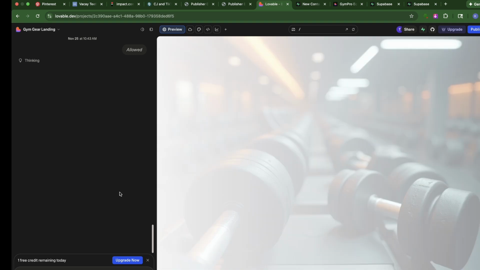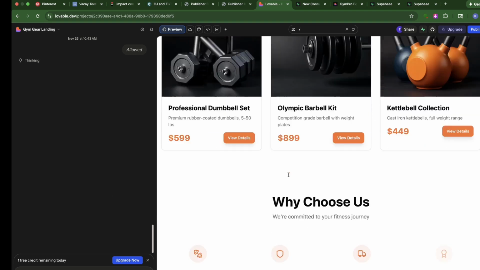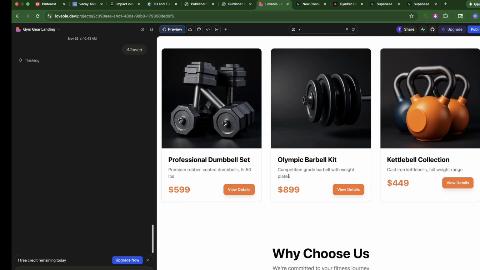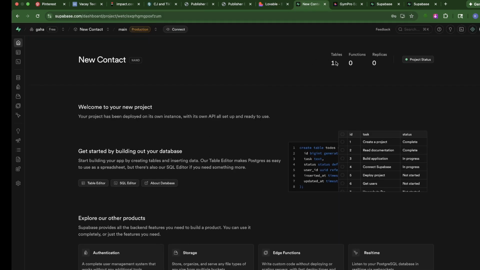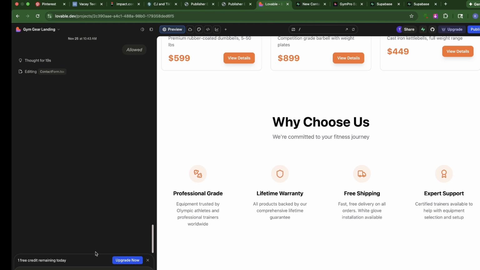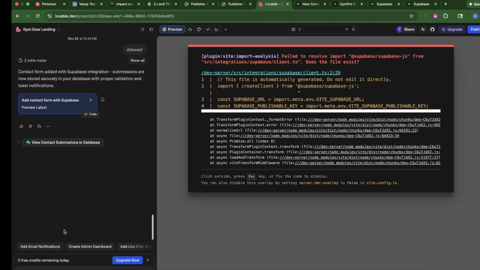So what is going to happen, we'll have a contact form, and when that contact form is filled, all the data is going to be populated into Supabase. So you can see it's already gone ahead and created one table here. You just saw it move. Let's come back and see how far it's gone. I see this error message which says plugin void import analysis failed to resolve, all of that.